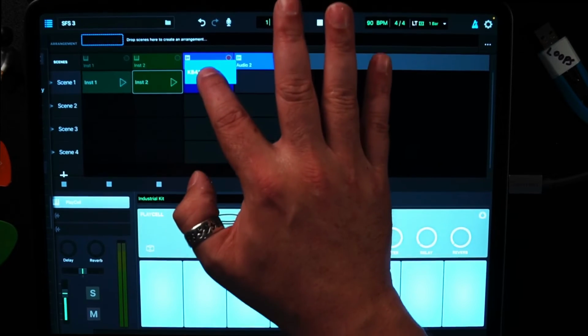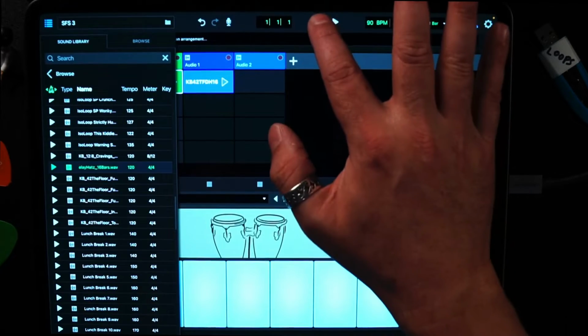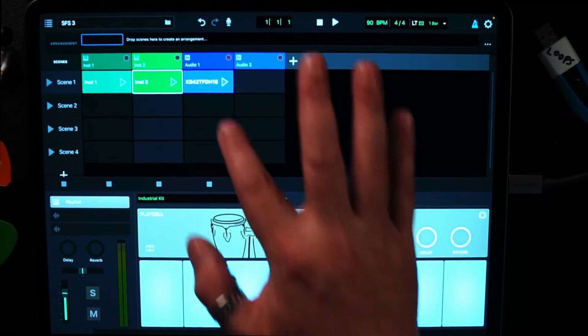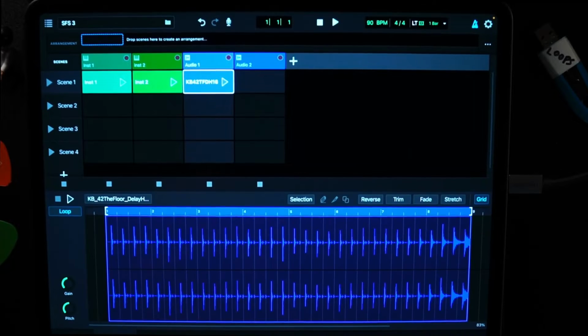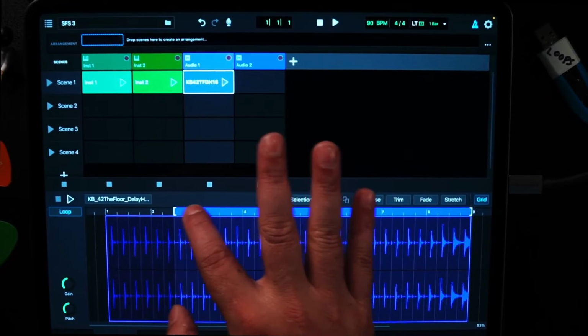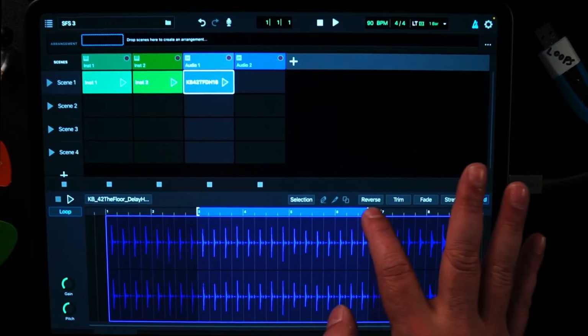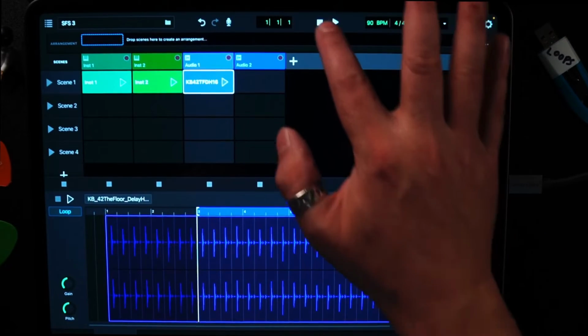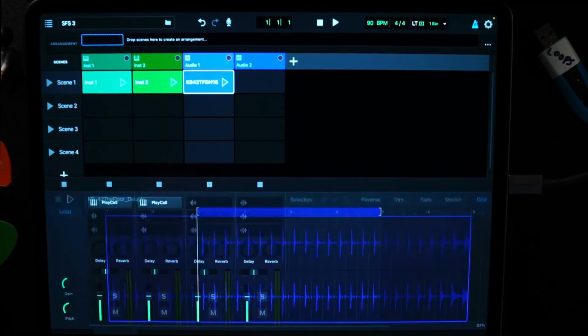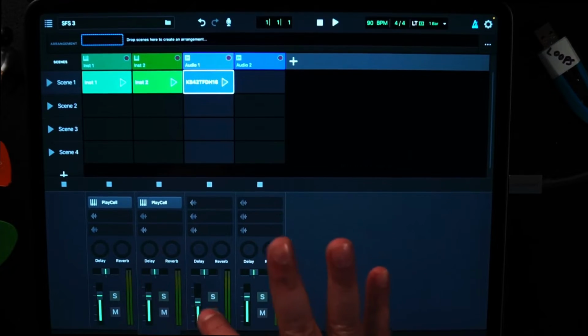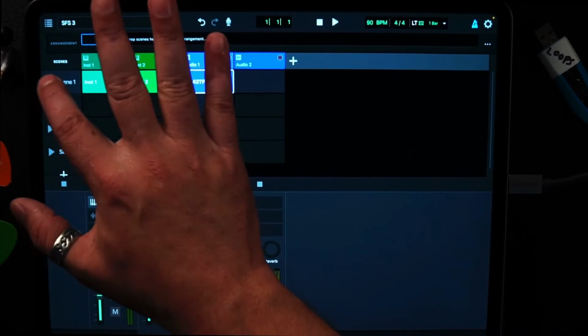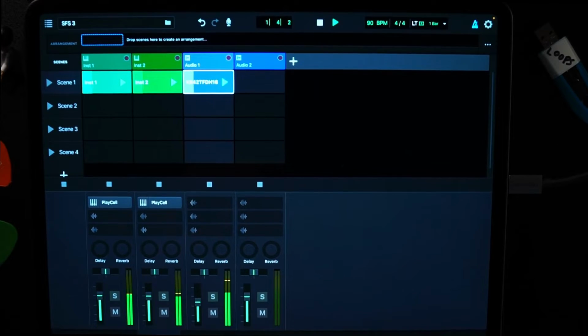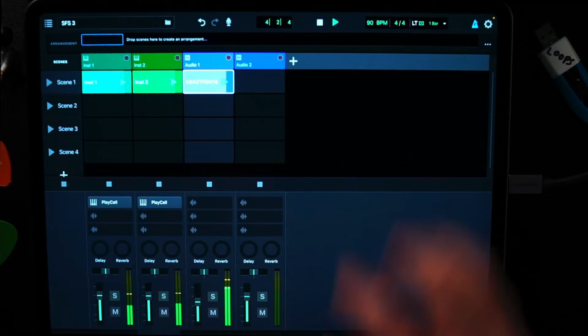So let's drag that into Audio 1. And I can select the clip and go to the editor. And again, just get a 4-bar loop of that, because that's all I need. Now let's see how that all works together. I might go to the mixer and just turn down those hats just slightly. Okay, I think those drums are going to work.